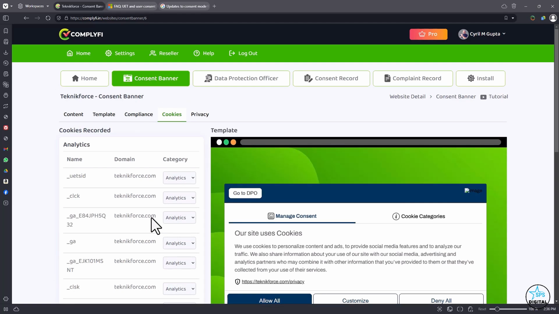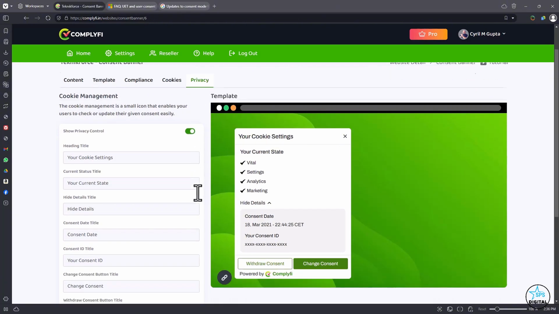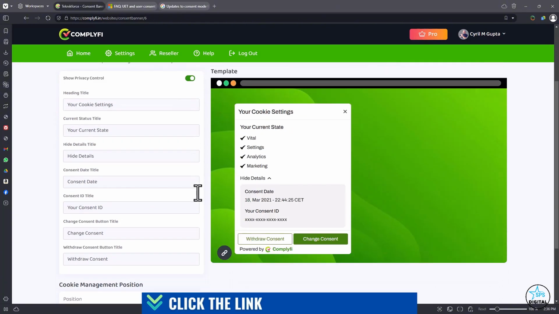Maybe you have a custom login experience. Maybe you have something specific going on with the cookies. Then you have got a custom website. You can put in your own experience, put in your own cookies over here and give people the option to manage them. Then you also have privacy management. And this is about consent management.